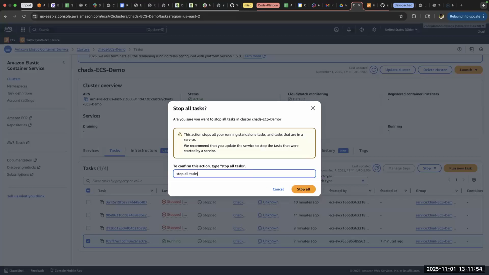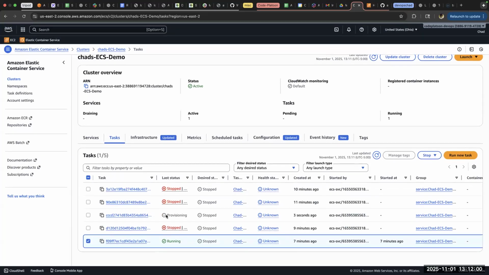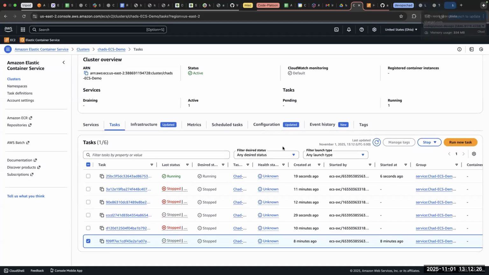All right, now see if it's going to make a new one. Oh, see right here, it already started provisioning a new one. That's the other thing you get. With the launch template as it is now, you're just launching EC2s. But what we're going to do next is tie in something similar where it will spin up another server if something happens to your current existing one. And that's what this is doing. It's just spinning up another host. I lost my IP, but now it's running. So that's the whole concept there. If something happens, it'll just spin up another server.